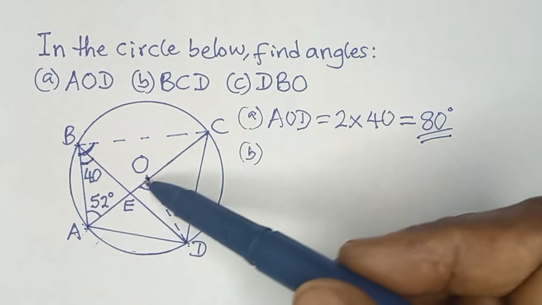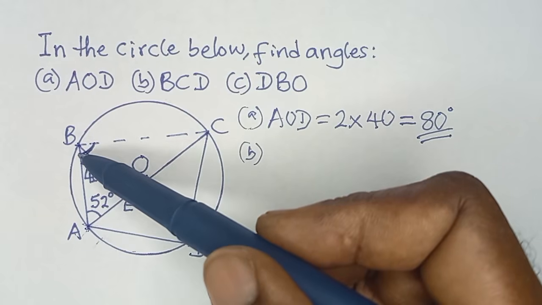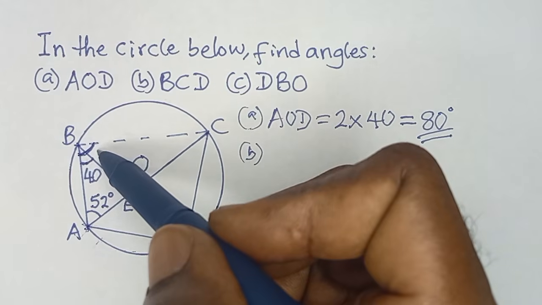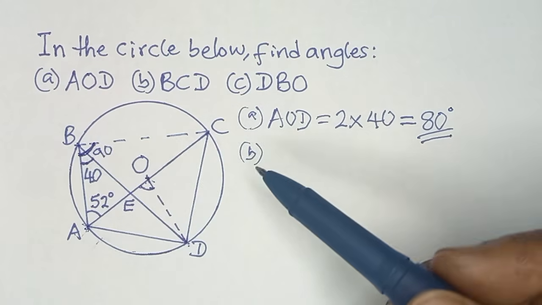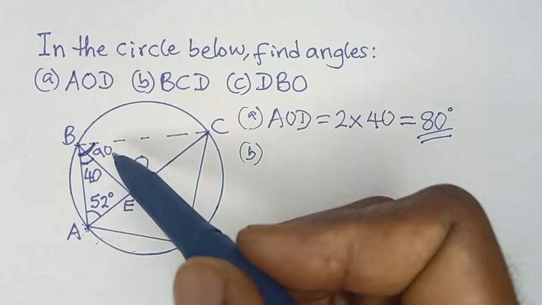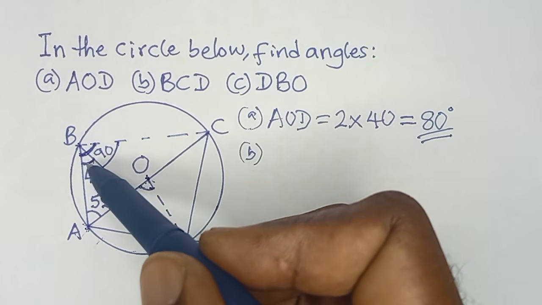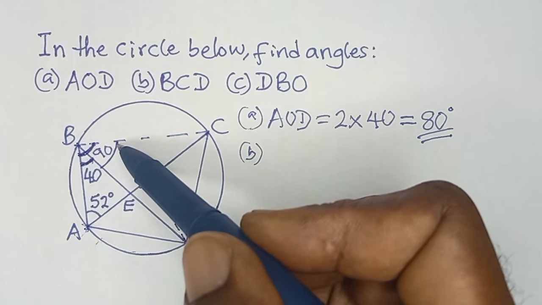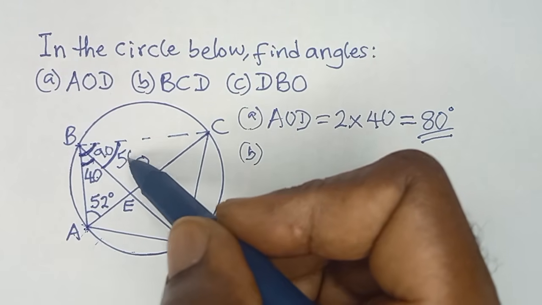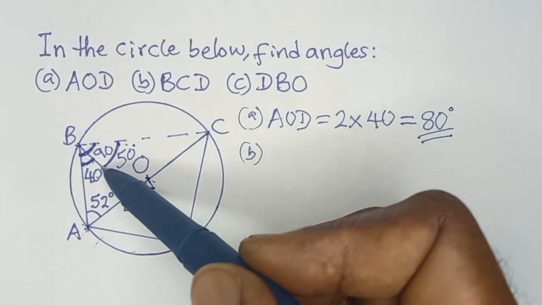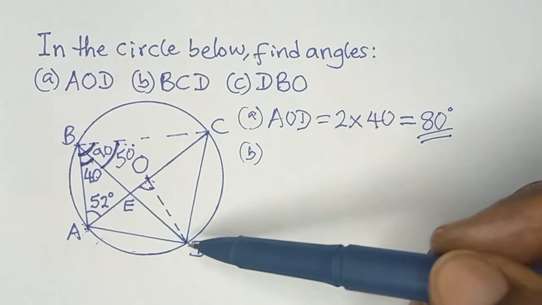So any angle that is opposite the diameter line in a triangle inside the circle, provided that that opposite angle is at the circumference, that angle is 90 degrees. So the whole of this angle is 90 degrees. So if the whole of this angle is 90 degrees, then we can find this angle here. You agree with me that a portion of the angle of the 90 is already 40. So this remaining portion of the angle will be 90 minus 40 to give us 50 degrees. So this angle is 50 degrees. Now that we have that angle, let's look at the point C and D.